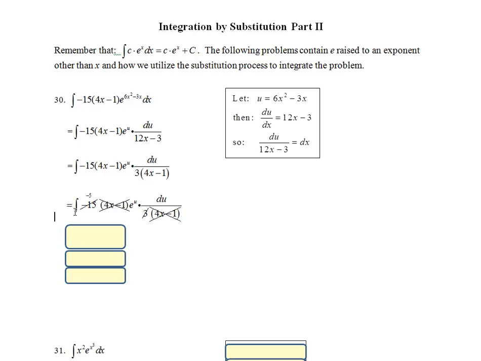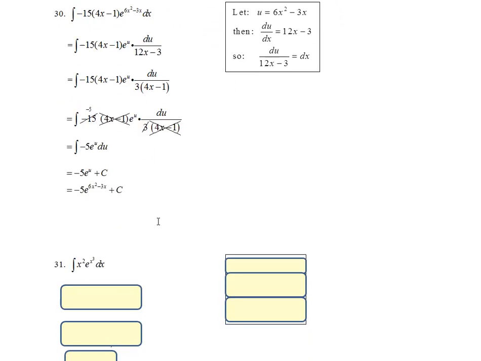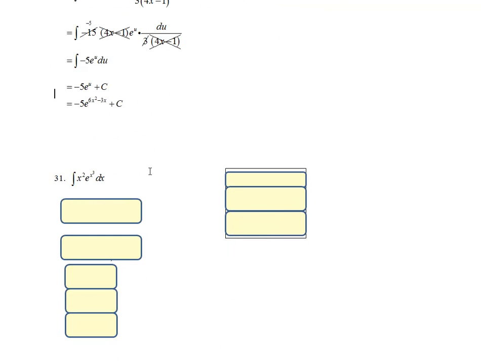So I'm going to have the integral negative 5 e to the u times du. And now it's in the nice form. This is going to equal negative 5 e to the u plus my constant of integration. But remember, if I do substitution at the beginning, I've got to undo it at the end. So I'm going to pull u down, what I let it be, and now I'm through with the problem. I'd like you to try the next problem, so I need you to pause me, and I'll go ahead and go through it. So once you're done, unpause me and see if we come up with the same answer.